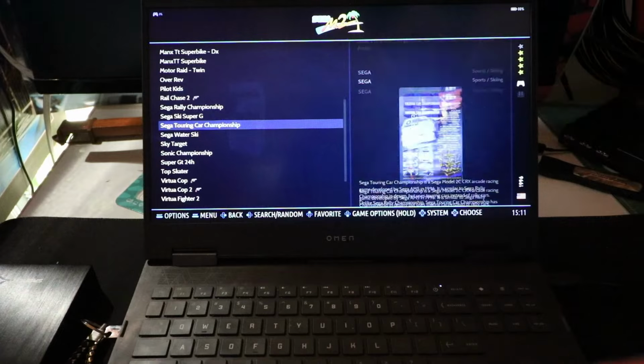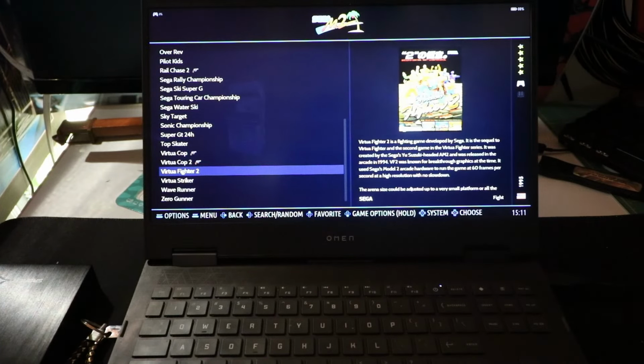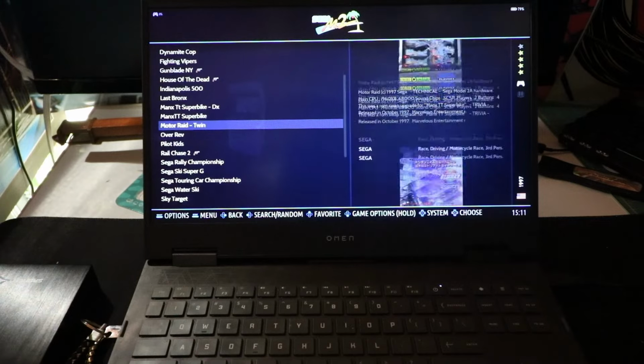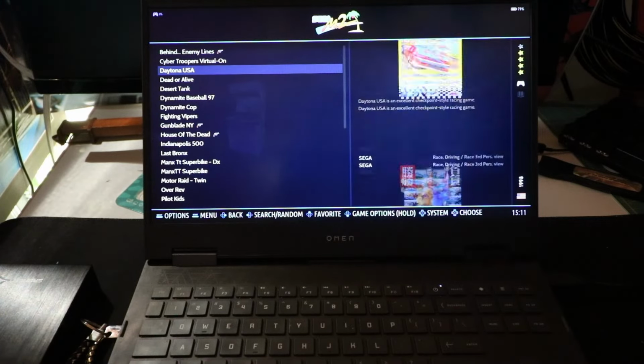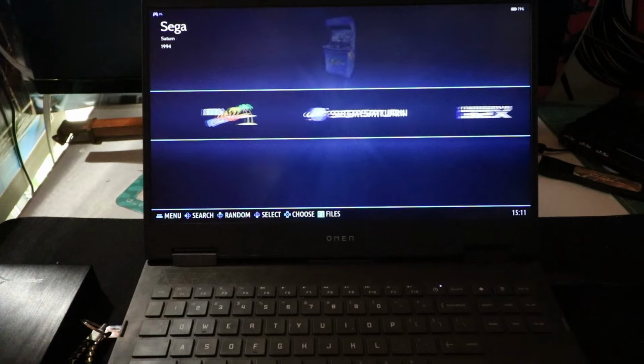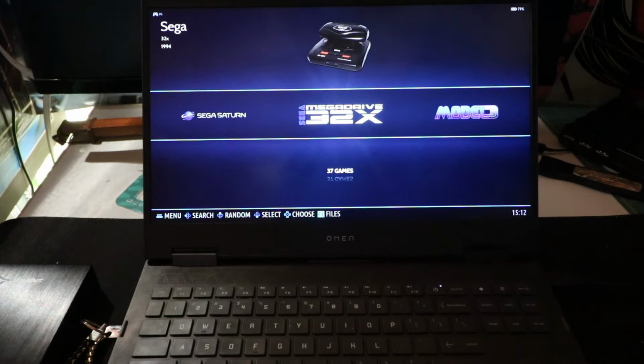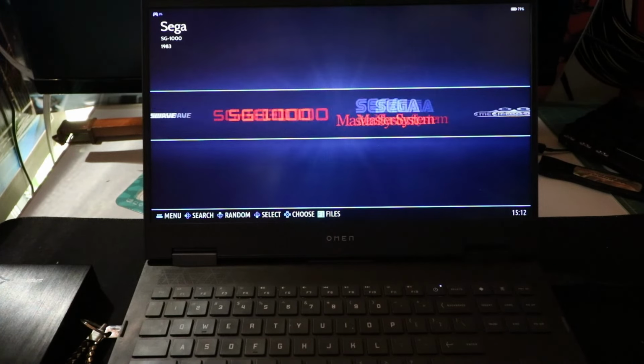Not bad. Sega Rally's on here. Virtual Cop 1 and 2. Virtual Fighter 2. I guess just Sega Rally. I guess Daytona on... I thought it was on this. Oh, yeah, there you go. Daytona USA. And then we got Sega Saturn. Only 1 game, though. Mahjong. So no Sega Saturn. Let's just go with that. And then Sega 32X. Pretty much all of them there.